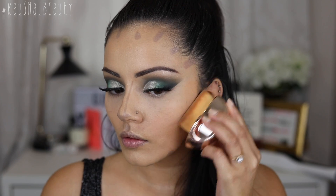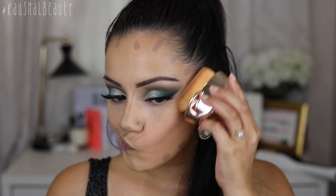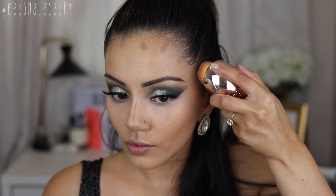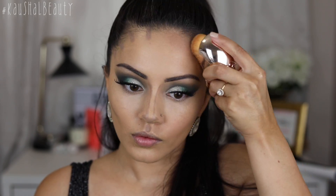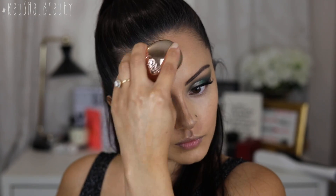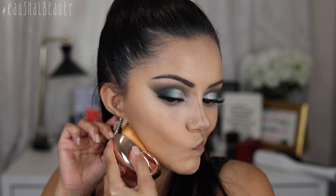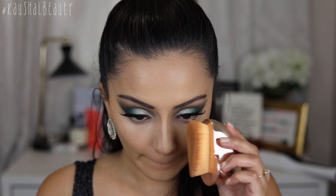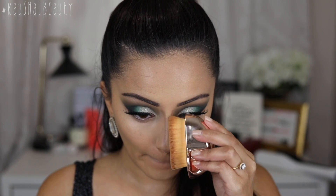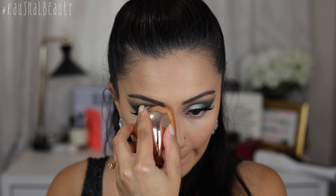Once we've got all of that in place, I'm blending everything away. The key to blending out a cream contour is to take your time because it's not going to be easy to blend all the lines out. Also try not to use too much pressure onto your skin because you're going to move around all that base work underneath. Go in with a very light hand and make sure all those lines are blended in really nicely. The part I have to be really careful on is my nose contour because every time I blend it away it feels like everything comes off my nose.